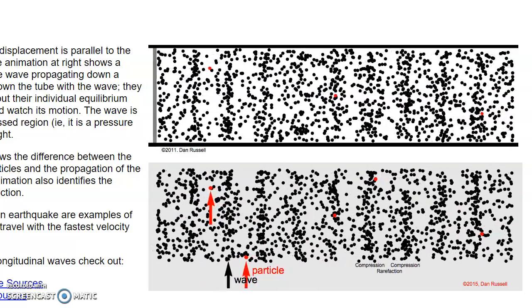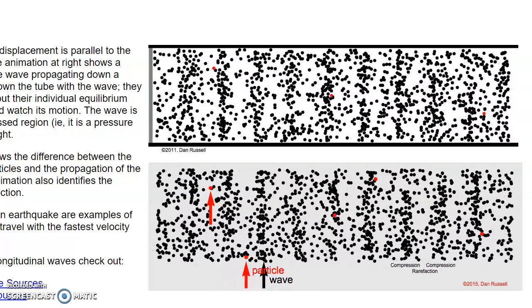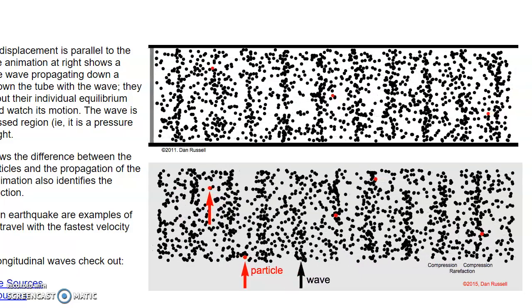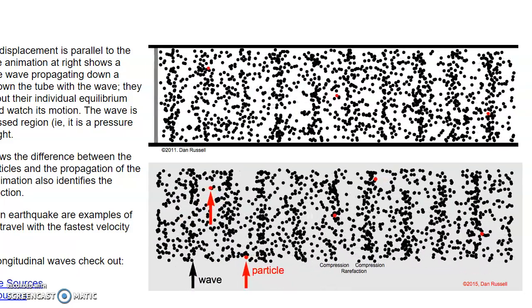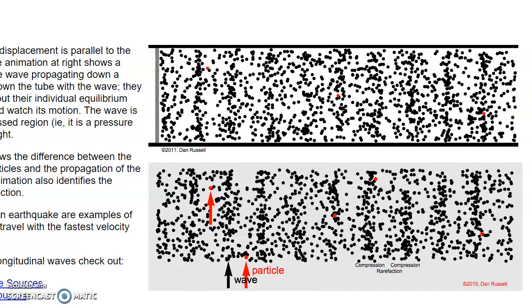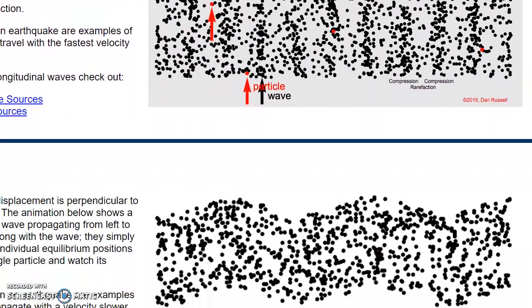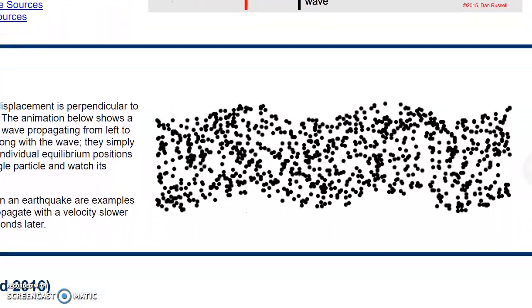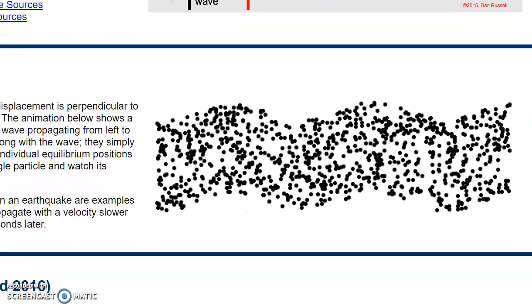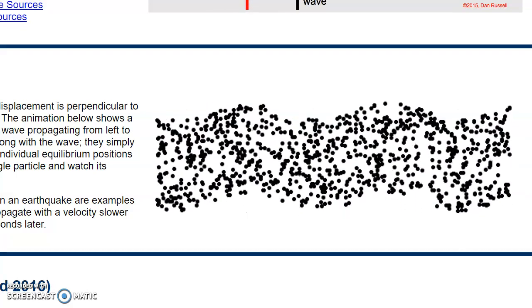You can see that those particles are not making any progress. They have marked a few of the particles in red, and those particles are vibrating back and forth, but they're not making any progress towards the right. As opposed to that with some transverse waves, now we've got some waves that are vibrating up and down, the particles are vibrating up and down, and the energy is moving to the right.